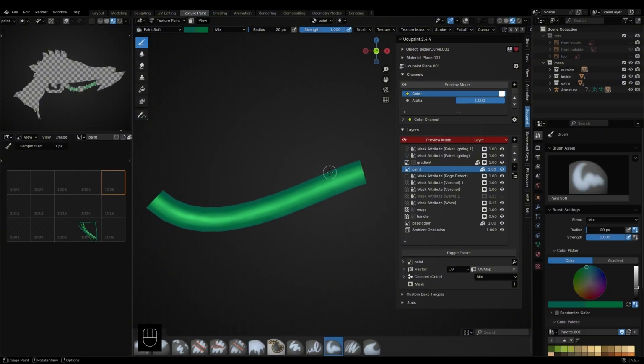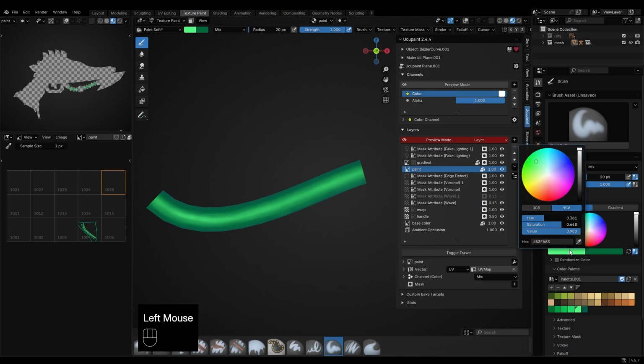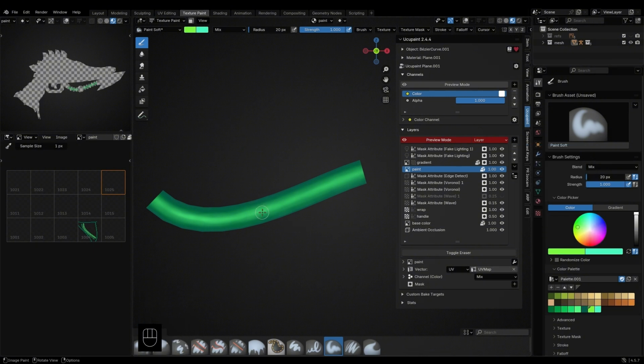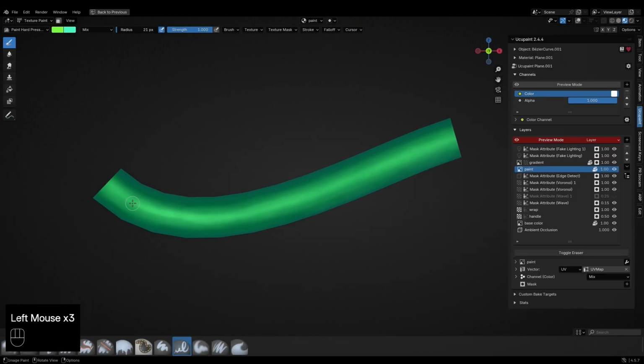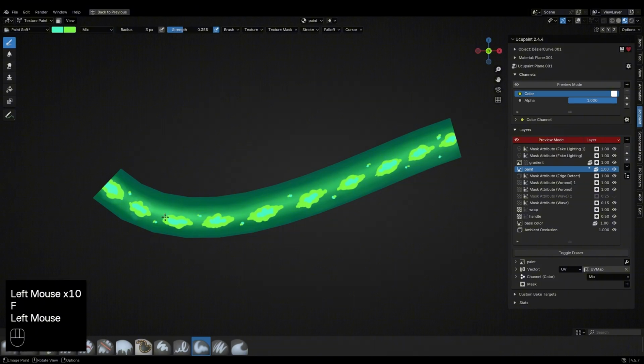Next, use brighter colors to paint glowing liquid flowing through the pipe. Create two highlight colors, a yellowish green and a bluish green, both based on the previous bright green color. Here I'm using the Paint Hard brush to create sharp, clean strokes. Start by painting the liquid flow with the yellowish green. Then paint the center of each liquid blob with the bluish green. Finally, switch to the Paint Soft brush and add a soft bluish green glow around the edges of each liquid blob.